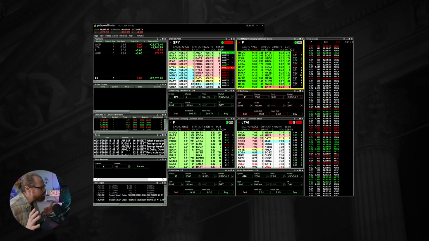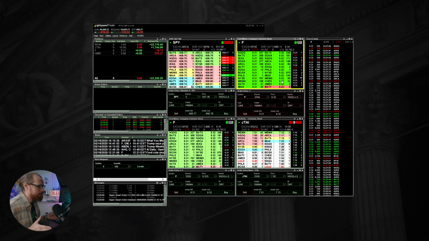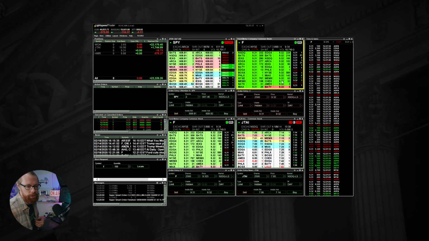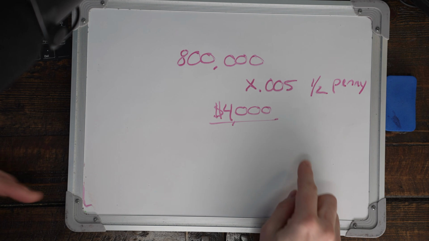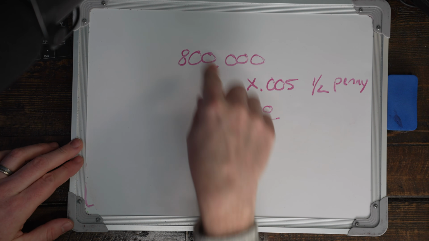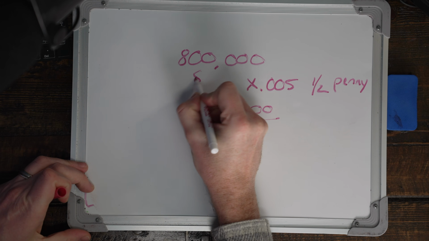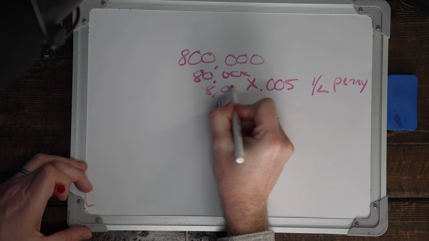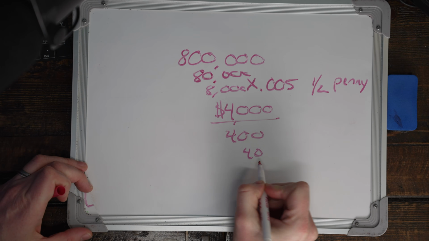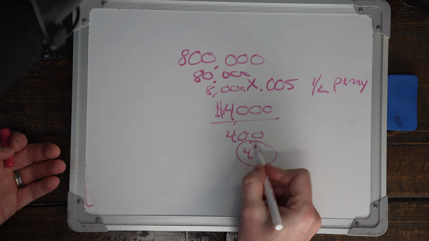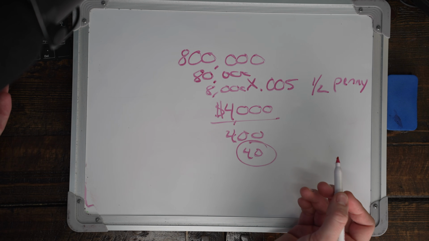So I'm just thinking that if you're really serious about this, once you get to the point of proving consistency and profitability on a platform like Webull or Thinkorswim, which again, the half penny that you're saving doesn't really matter when you're trading 8,000 shares a day, right? So you're trading 80,000 shares a day. All right, maybe that's $400. You're trading 8,000 shares a day. Maybe it's $40, right? You start to get to a point where is it really worth it for the fees and commissions?